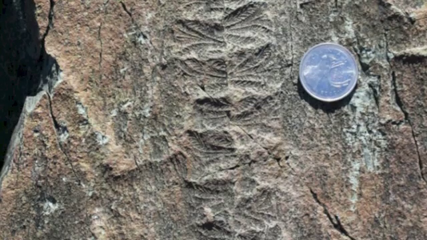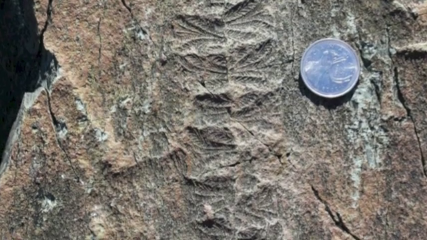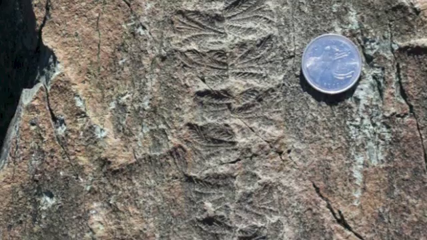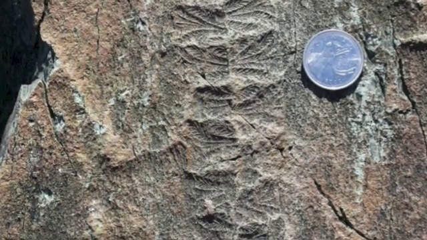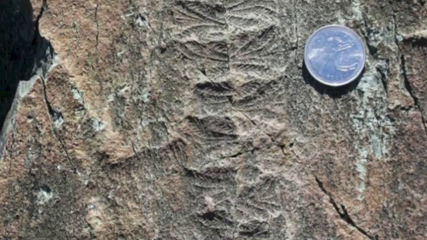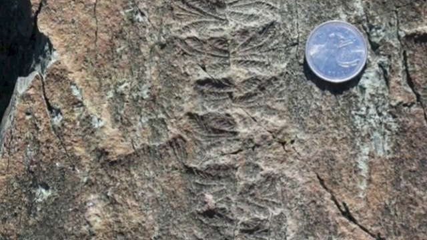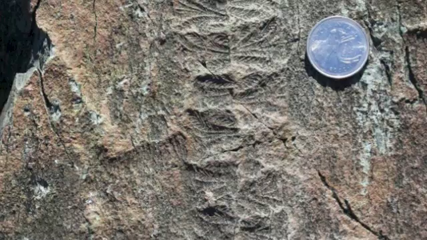So we concluded in this paper is that these organisms, these rangiomorphs, are competing for access to flow. If they're sticking up in the water column they can take advantage of flow. And if you're a bacterial mat or you're an individual bacteria, you can't stick up in the water column. And so this gave rangiomorphs an advantage in this setting over prokaryotes.